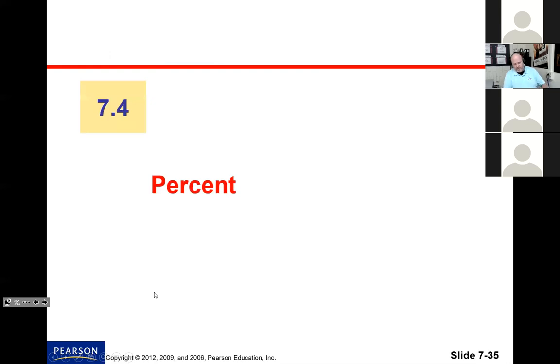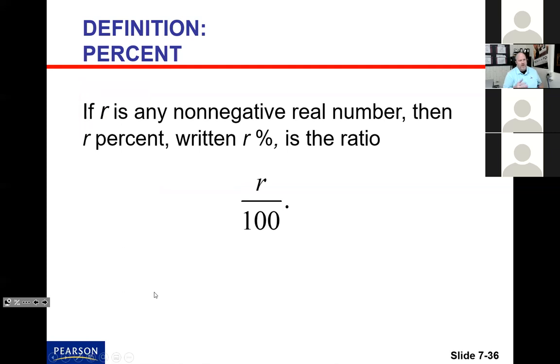Percent. We got a couple pages here. We got compound interest in here too. So percent means out of 100. Yeah, that's all it means. Don't get fooled by anything. Percent just means out of 100, out of 100, out of 100. So basically you take the number, divide by 100, or multiply by 100, going whichever direction you want.